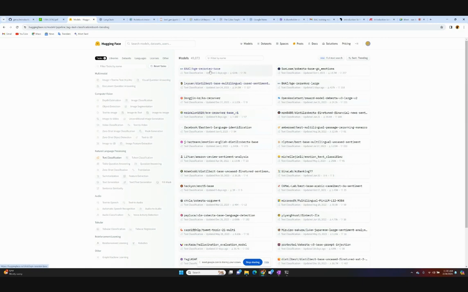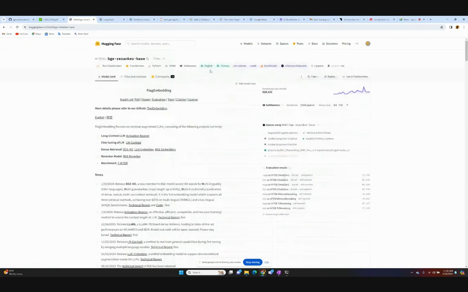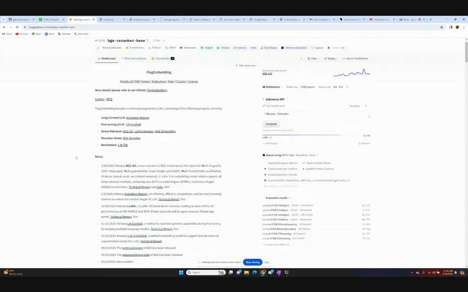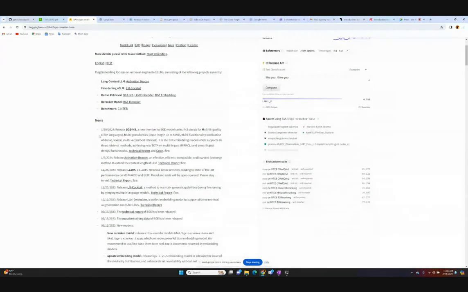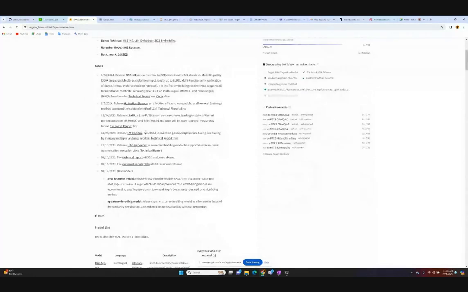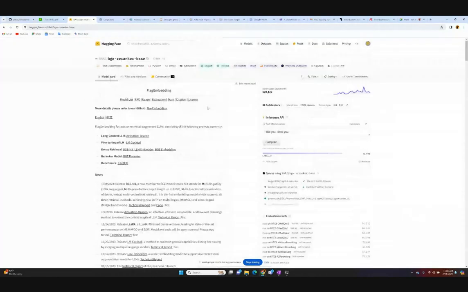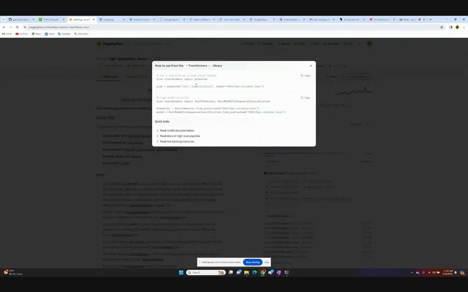So each model has a model card. All right, a model card basically states the requirements of using this model. And sometimes it even gives you how to write the code. This is Python. How to use the transformer pipeline to instantiate the model, the tokenizer, and then the model. And then based on these two parameters, you can use them in your Python code.